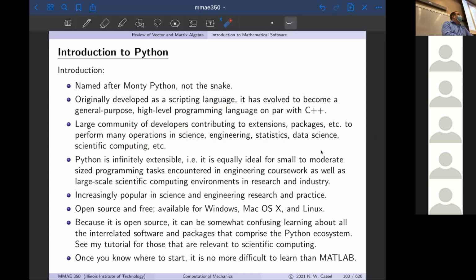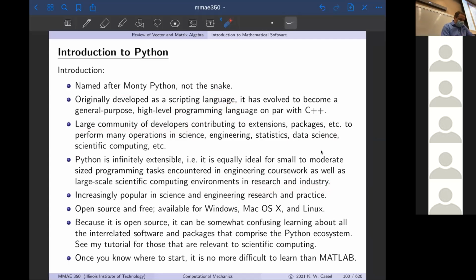If you're into the latest AI and neural network stuff, it's all there. It's all in Python, not in Python, but as extensions and packages available on top of Python. So it is increasingly being used throughout the research community, as well as in industry, because the tools are so extensive and they're being developed and improved upon every single day. It's really a remarkable thing that's happening, very organic.